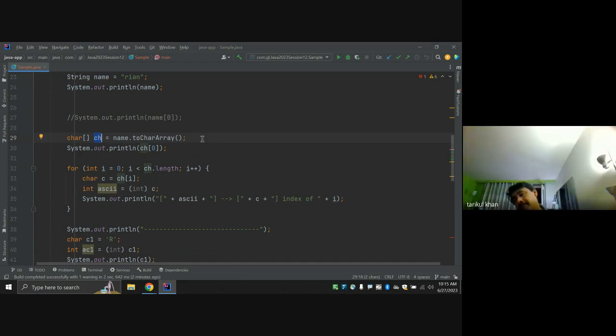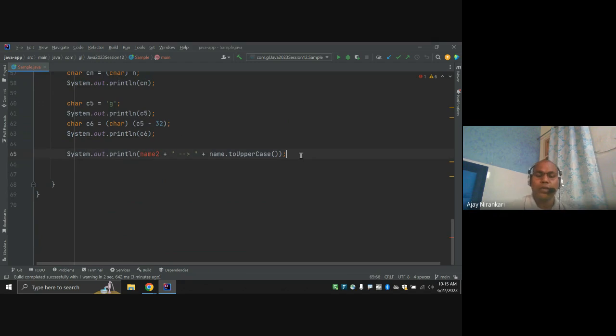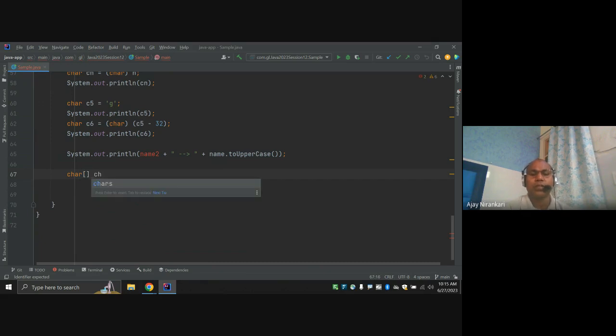One thing to notice: here, char array chars. You can declare with single quotes, like 'A', comma, 'B', comma, 'F', and so on. This is the array initialization.